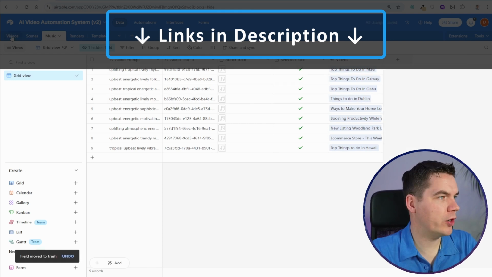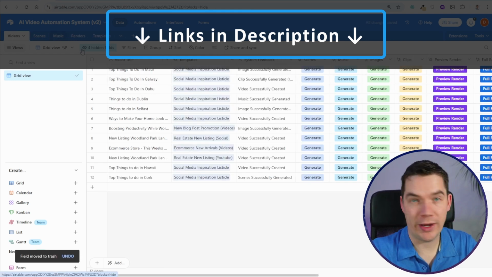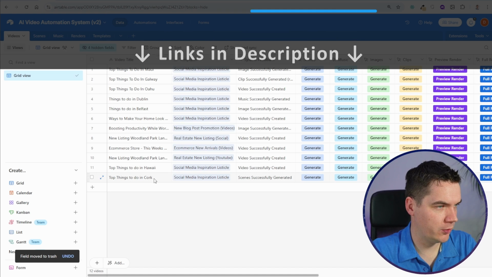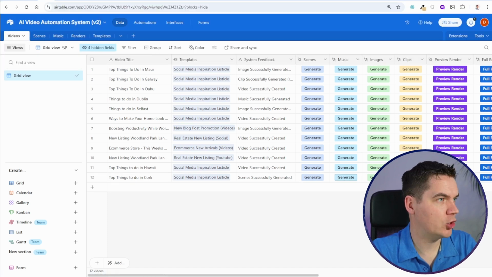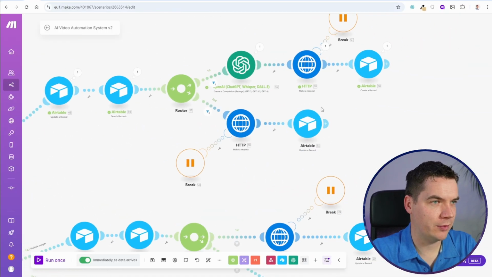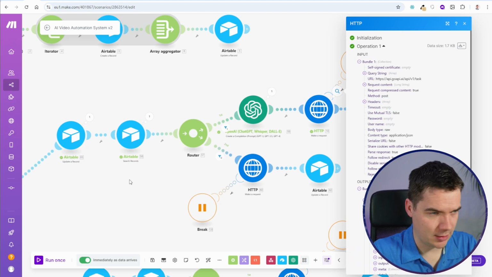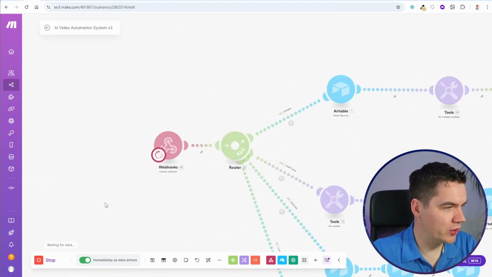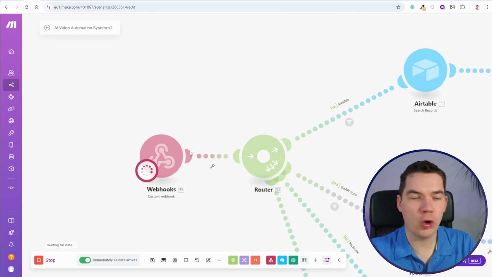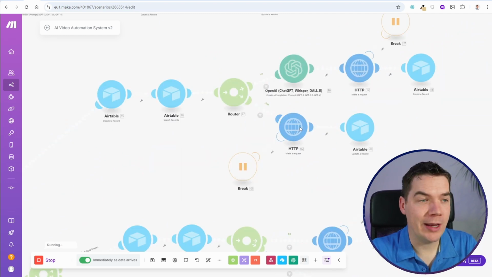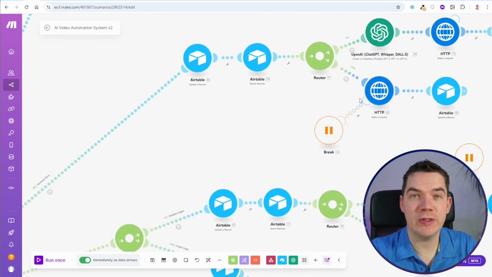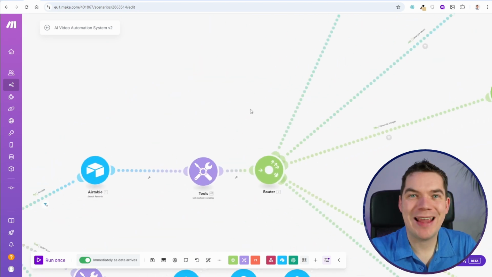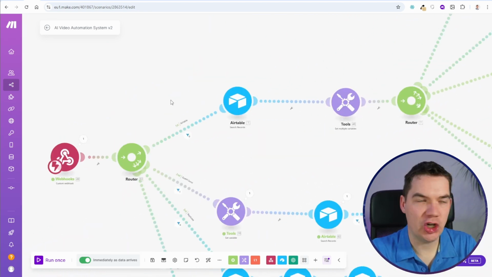Okay, so let's trigger the generate music, and then you can see what happens. So we'll come back to our video. Top things to do in Cork is there. We click generate, and now it's heading off down that track. Yep, it created the request into Go API. So that was ridiculously fast. I missed it. So now I've just turned on watch webhook because we're going to wait for Go API to come back. We have sent the request to Go API to generate the music based off the audio prompt. Then it might take Go API 1 or 2 minutes to generate that track.